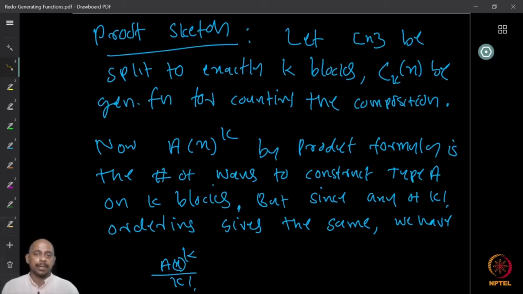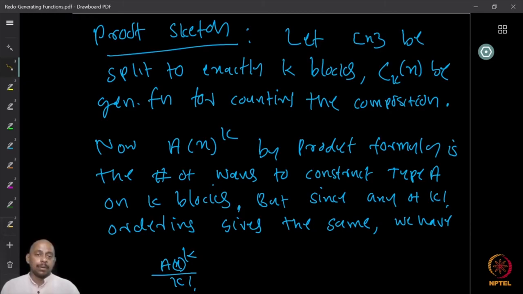Now if I take the set 1 to n, and then partition into exactly k parts, then put A structures on each part, and then put a B structure on the A structures, let us see what happens. We know that there are exactly k blocks. Each block is basically a subset, so on this block, we put an A-type structure.